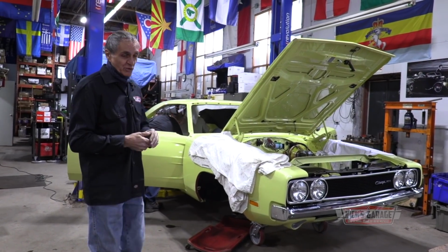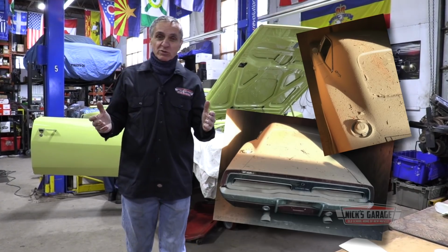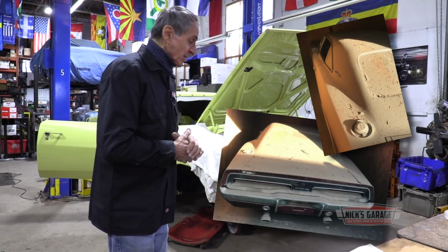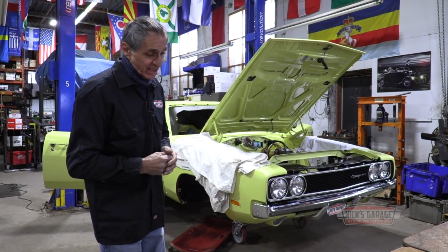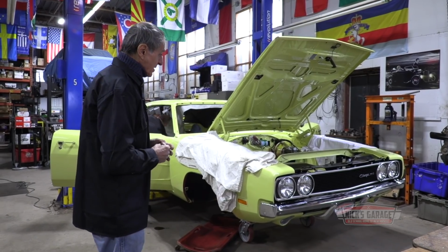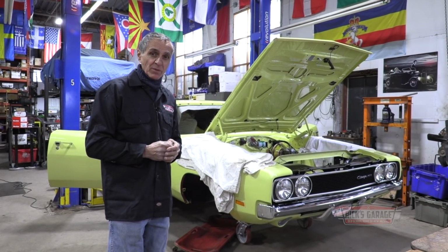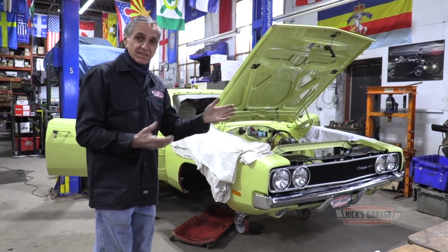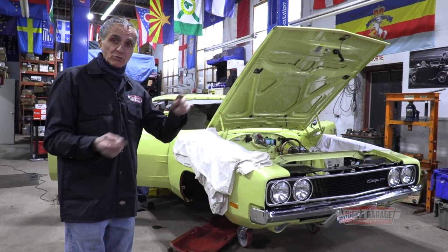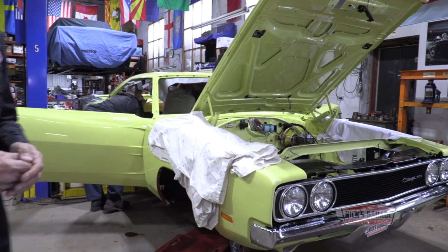You know, this car was only driven for 5 years. Eugene last drove it in 1974. So ever since then, it's been in storage from one place to another. And the last time he saw the car was sometime in the 90s, not exactly sure what year. Then after that, it went in storage, and then we pulled it out 2 years ago from Ontario, California, picked it up from there and had it shipped here and torn apart, sent out for dipping, then sent out to Rogers to get painted, and right now it's back in my shop to be assembled.